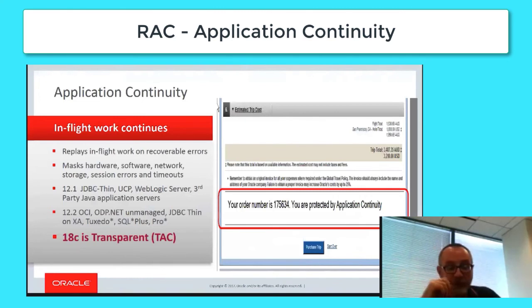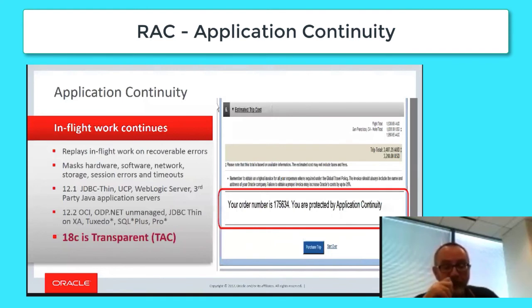Now in 18c, we're not going to talk about it too much because it's still a future of sorts. But what we're introducing there is what we consider to be transparent application continuity, where we take a slightly more conservative approach to this matching of state, but we basically implement it behind the scenes for you and let it run. Now you can configure and change that configuration slightly, but the intent here is to make it as transparent to the users and to the DBAs, everybody, as much as possible. Okay, so you don't have to really do any work to get it to run. It's coming.